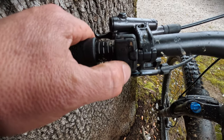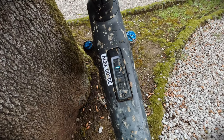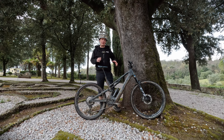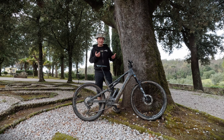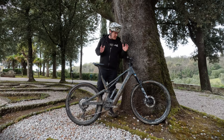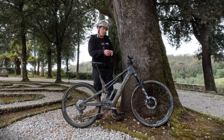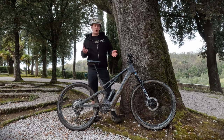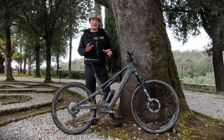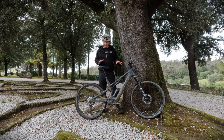This bike also comes with the Mini Remote and the integrated top tube display. It's also possible to pair this bike with an app so you can see all your detailed data, which at this price range pairs well with handlebar-mounted phone holders or GPS devices. There are many different adaptations you can do to this bike.